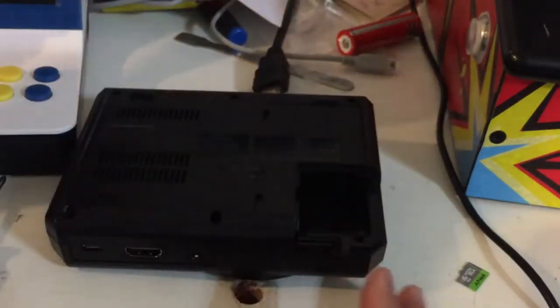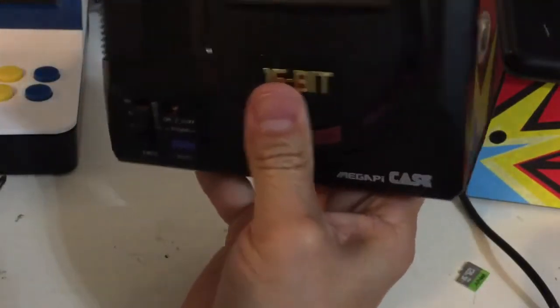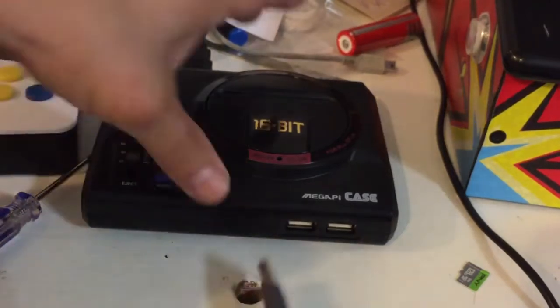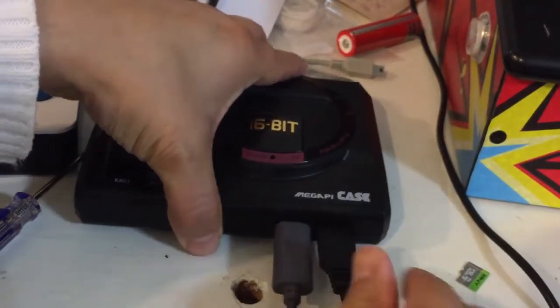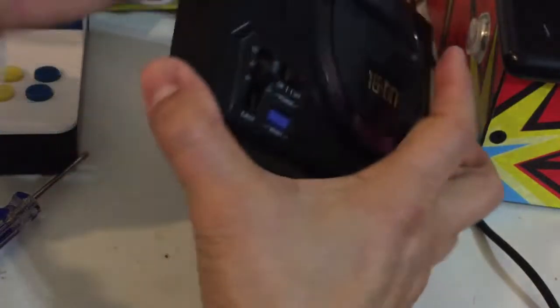Okay, so everything is put on. I'm not going to put the screw on. I'm just going to demonstrate and put the screw on at the end of the video. I'm going to put my regular standard output out. All right, and I'm going to plug my keyboard and my mouse into this system. I'm going to put the controller one for the joystick, and my keyboard and my joy COM2. And I forgot my memory, my flash from Arcade Punk.